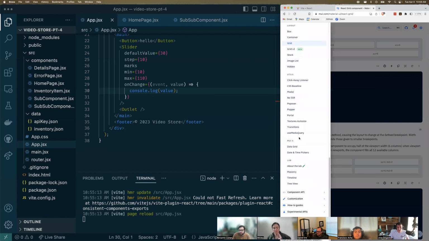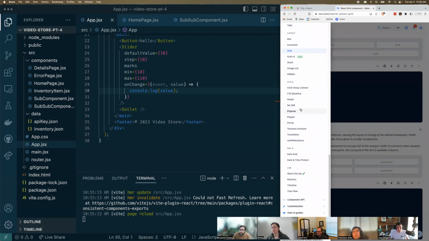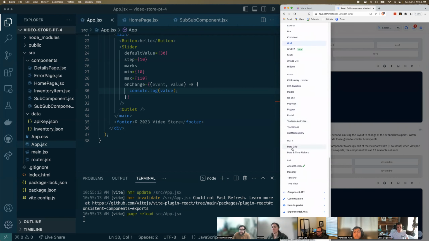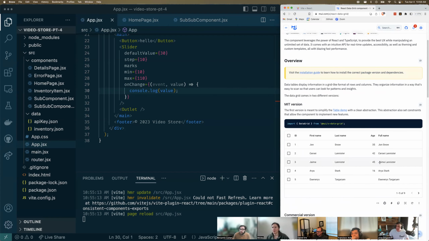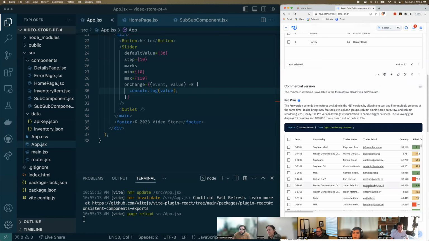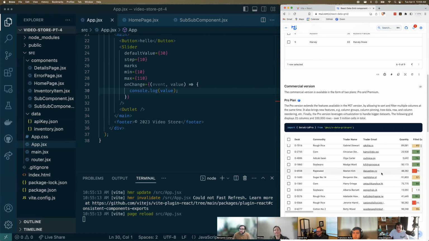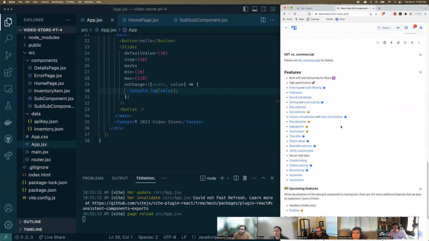What else? Well, there's a lot of good stuff in there, but at a certain point, part of the reason why they're doing this is that they eventually want you to say, oh, we want to buy something from you. So this is something I actually used at my job where we wanted a pretty involved data grid type of thing, and they provide their own and you have to pay for it. What that means is you're getting the ability to sort, filter, I could say hide that column. This would be so hard to write on your own, and they're giving it to you, but with such an API that you're never going to have to write stuff from scratch.